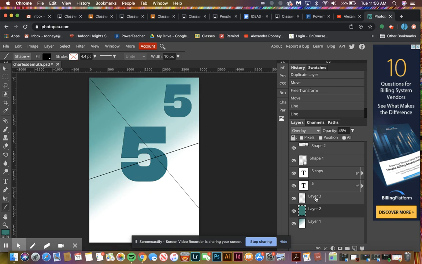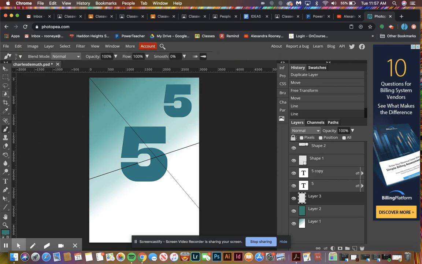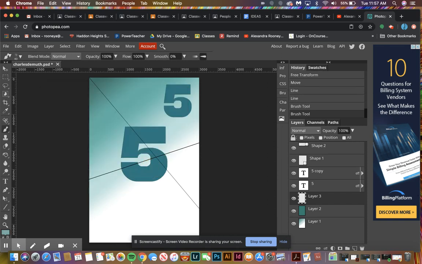The last thing I want to show you on layer 3, let me find my brush tool. Okay, I know they don't have as many options on here, but you can play around with the different textures that are on the brushes. My little brackets make the size bigger. I don't know if you see my number kind of up here changing. So maybe I want to pick a different color that's not one we're using currently. And maybe I have to go a little lighter probably to get this to kind of come out.